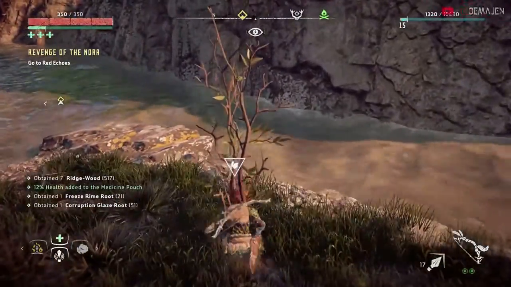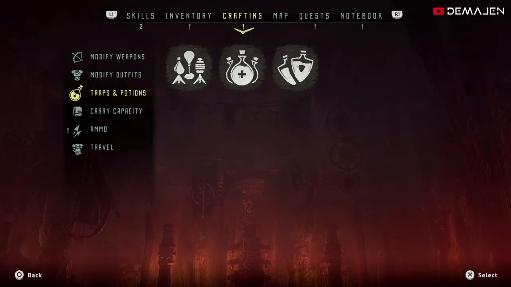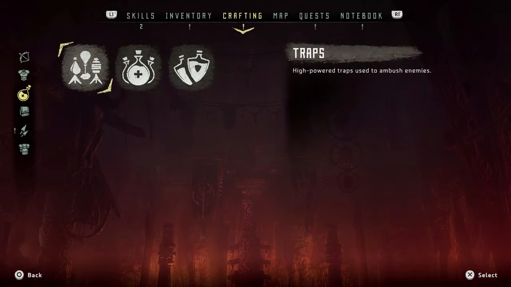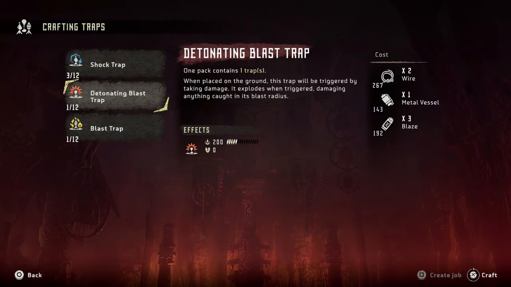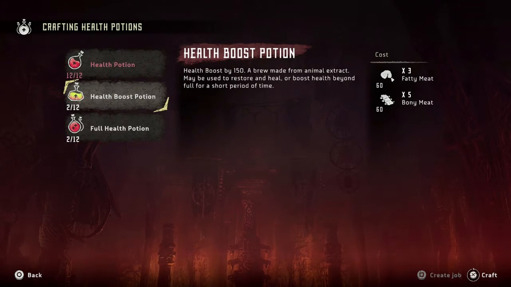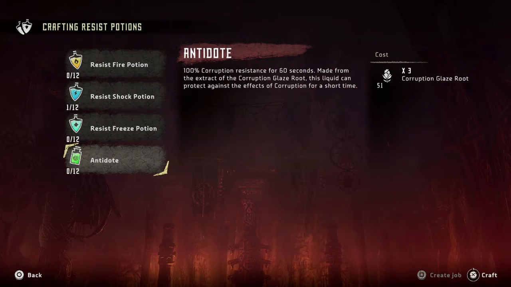A lot of different routes, which I'm assuming we can use to craft potions and bits and pieces. In fact, let's take a look at that, because I've only really looked at carry capacity. But we've got a whole section here on traps, which I'm assuming we can fire with our trap caster. Blast trap, detonating blast trap. Potions, health boost potion. May be used to restore and heal or boost health beyond full for a short period of time. And resistance potion. Oh. 100% corruption resistance for 60 seconds.